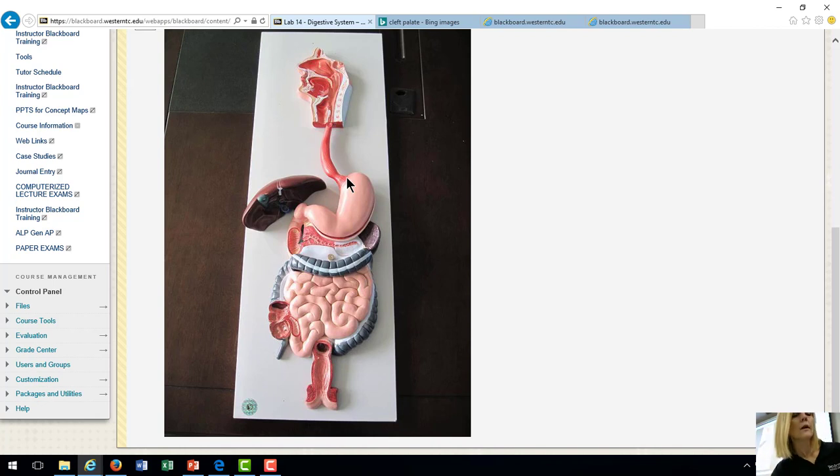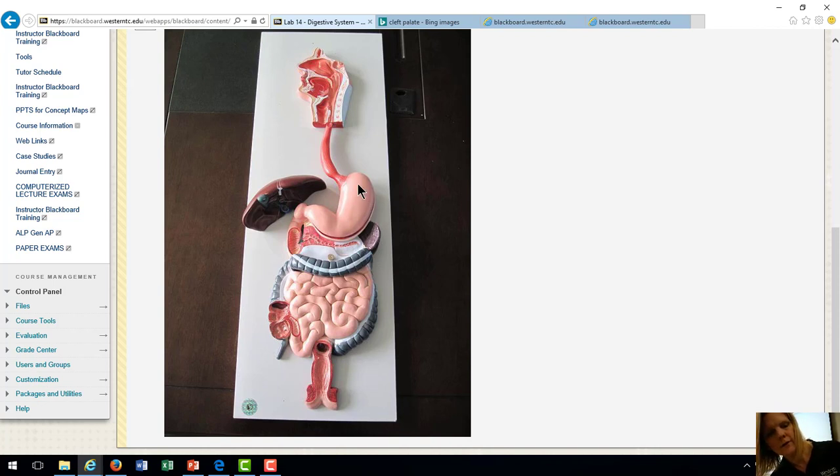So anytime someone comes in with chest pain, though, we're going to give them an EKG and do cardiac workup right away. But in the meantime, while we're waiting, we can give them that GI cocktail to at least rule that out. So that's the esophagus and the cardiac sphincter.